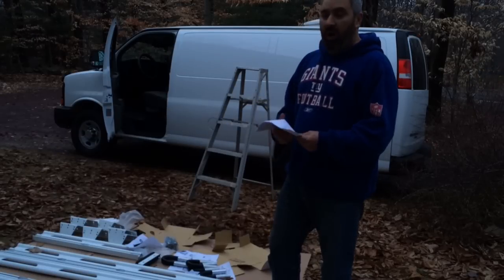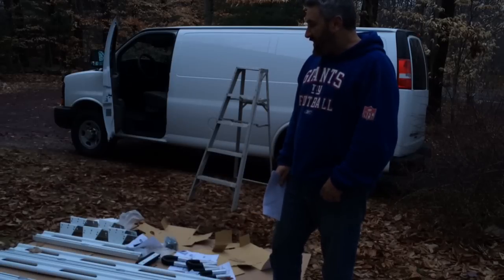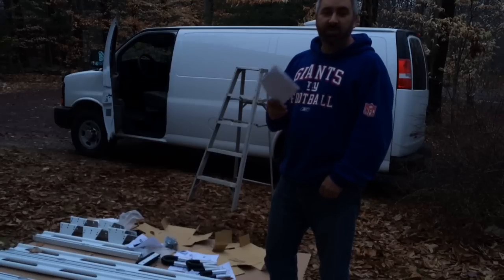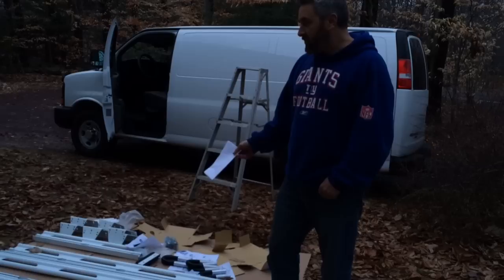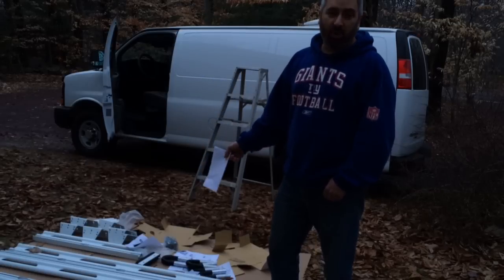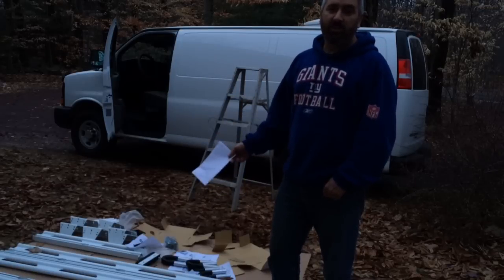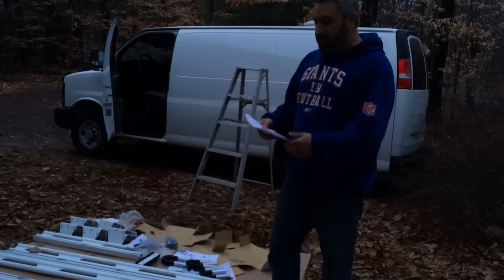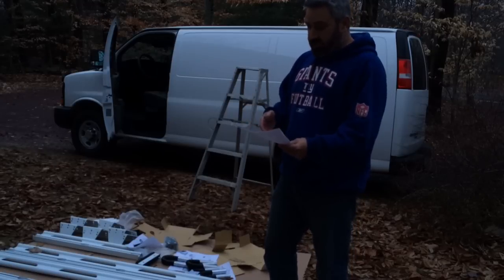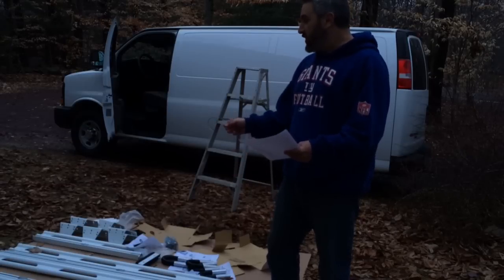I told them if they take another two weeks to mail me these pieces like they took to mail me those brackets, I might just return the whole thing. I really like this product, but it's inconceivable. I'm not trying to be rude — I'm just a customer that paid $1,200 for this item. It's inconceivable that the person who packed this did not have a checklist and didn't verify that every single item was included.